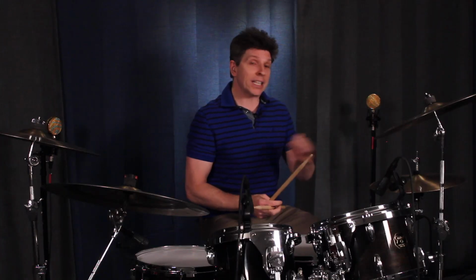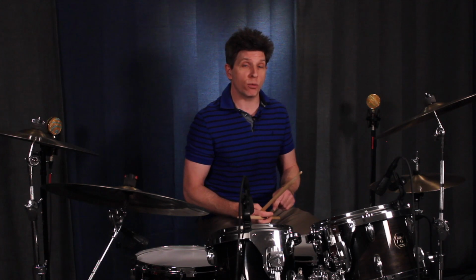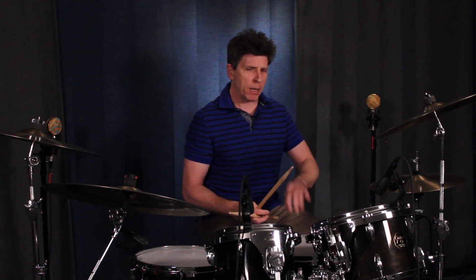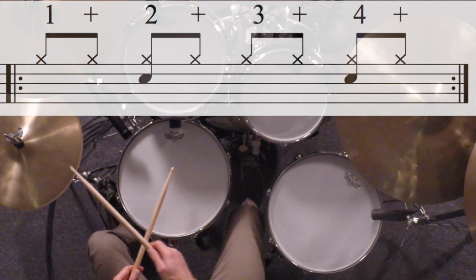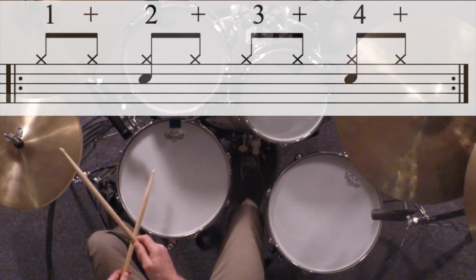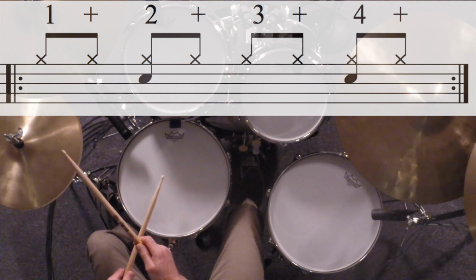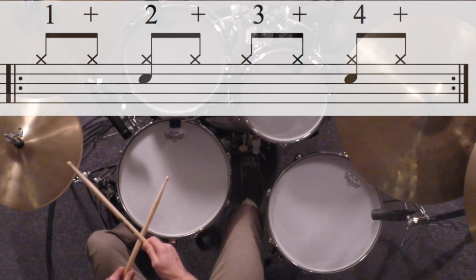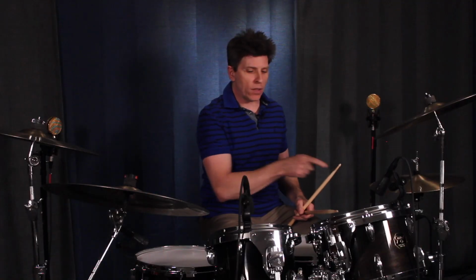Cool. Now we've assigned an eighth note count to the hi-hat, so we're gonna put the snare drum with the hi-hat on two and four. But keep thinking about the hi-hat and make the snare drum play to that. Here we go, hi-hat first, then we bring in the snare. One and two and three and four and one. Perfect, you're a master.